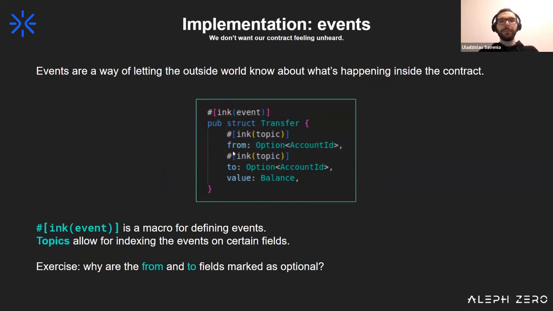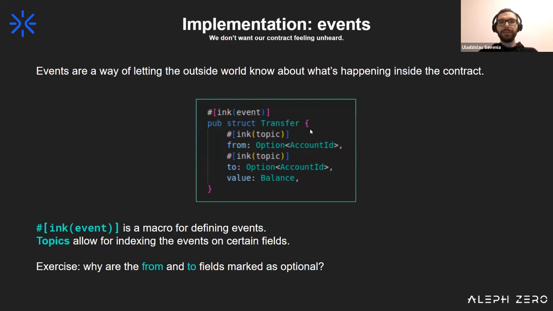For example, from and to are rather specific values which might be convenient to search upon, so you would want to index them, but the values are typically very chaotic and there's not much sense indexing them, so we are omitting the ink topic on top of value. Oh, you can also note that from and to here are given as an option, which might come as a rather strange decision for a transfer, right?